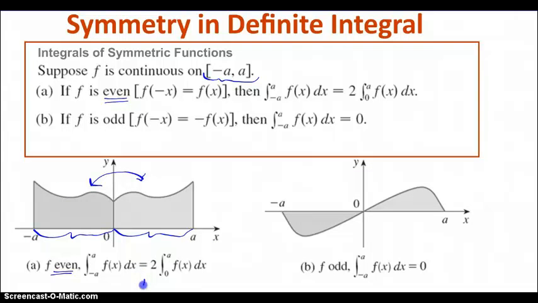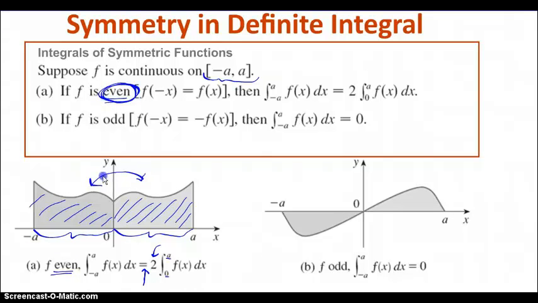So we know that a property of a definite integral for an even function is that we could just take half of that area, either half. Here's the example of just taking the half from 0 to the right endpoint of a, and we could take twice that area, and it would be the same as all of the area from negative a to positive a. And that's an attribute that we can count on for an even function because it's symmetric to the y-axis. So that's what this symmetry in the definite integral is trying to tell you.